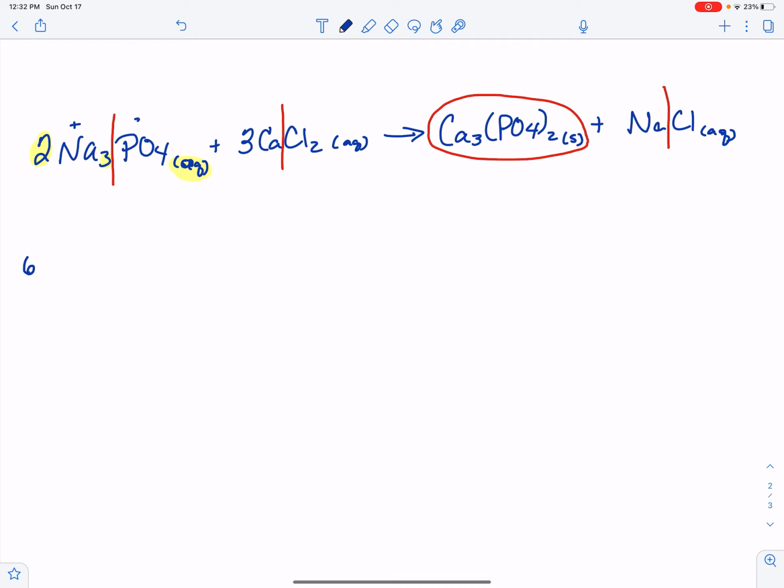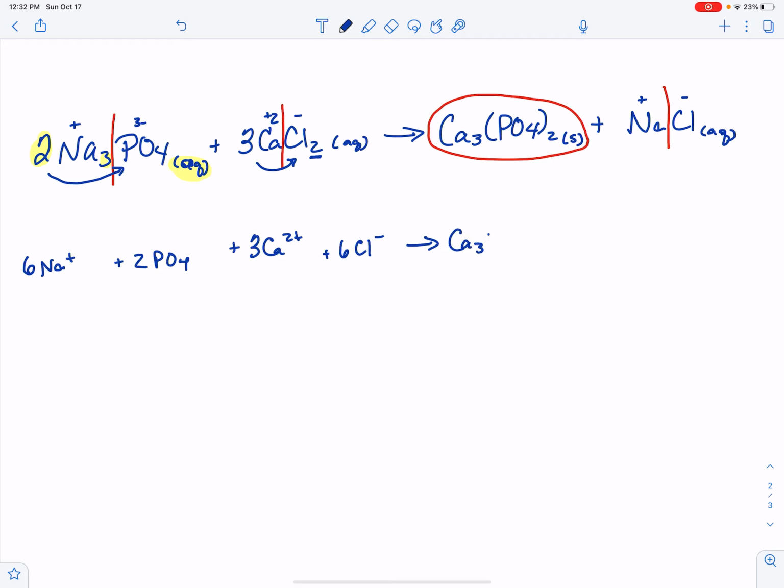If you're not sure on those too, you could also write those in ahead of time if that helps you, because that way maybe you're less likely to make an error. That's +2 right there. So 6 Na+, and I'm going to write the (aq) in at the end. The 2 also applies to the PO4. And then I have 3 Ca2+. And the 3 also applies to the Cl, and there's a 2 there. I know, it feels annoying, right? This thing stays stuck together. That's why I put the big circle around it. And then this breaks apart into Na+ and Cl-.